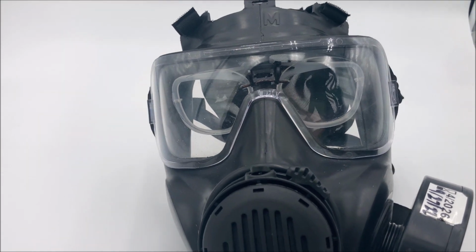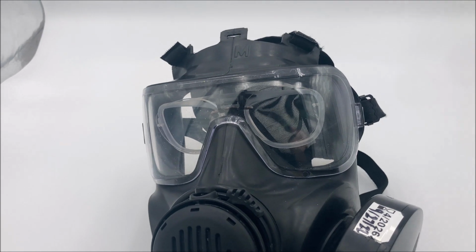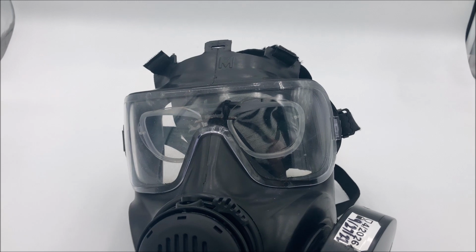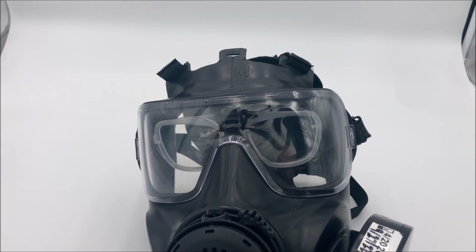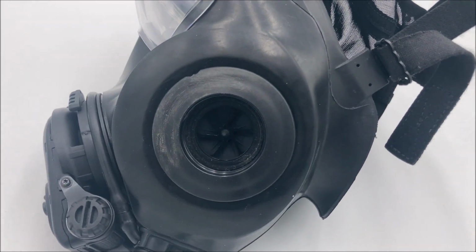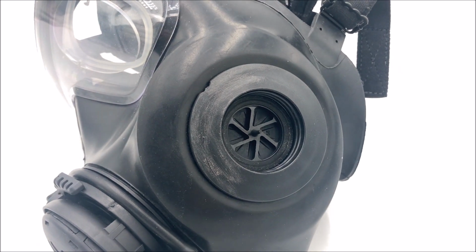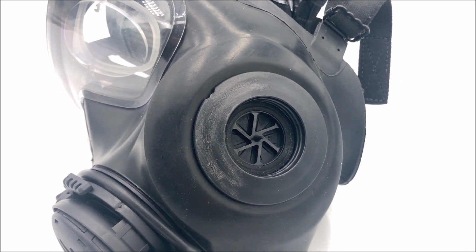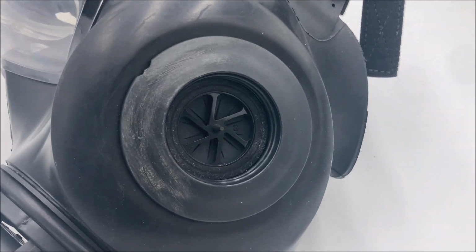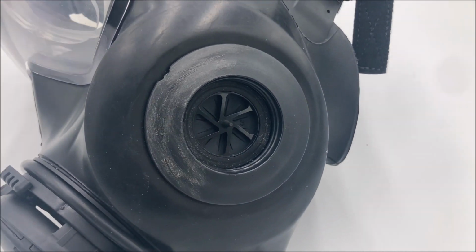The outserts come in just standard clear like this, as well as tinted and a myriad of other colors like blue blocker, orange, or laser protective green, as well as a breaching torch like giga tinted, really. Moving away from that, let's talk about the port. It's your standard NATO STANAG threaded port, so you'll be able to use pretty much any filter you'll find in the West, for lack of a better term. The inlet valve seals perfectly, so there's no chance of air passing back through your filter.